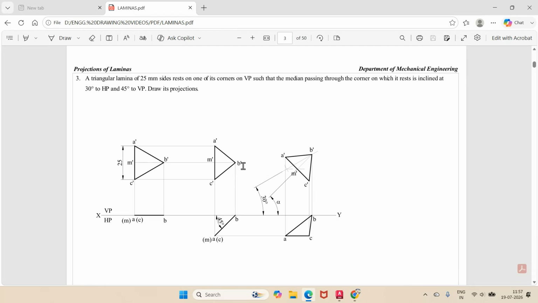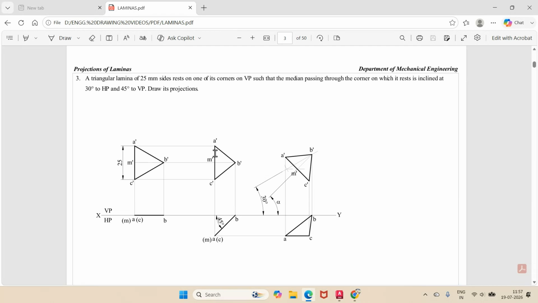That is the second position of the front view. The inclination given for the median B dash M dash is the true inclination, but since BM is inclined to VP in the top view, it will be in apparent length in the front view.